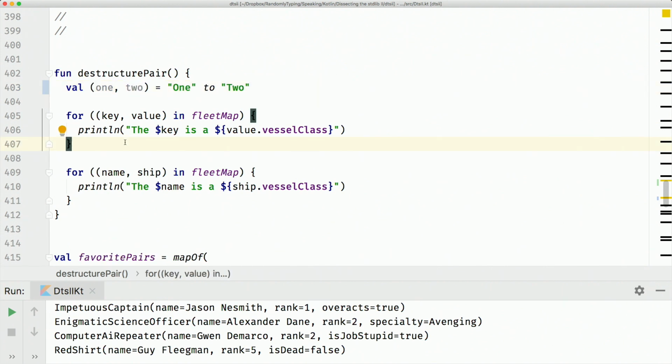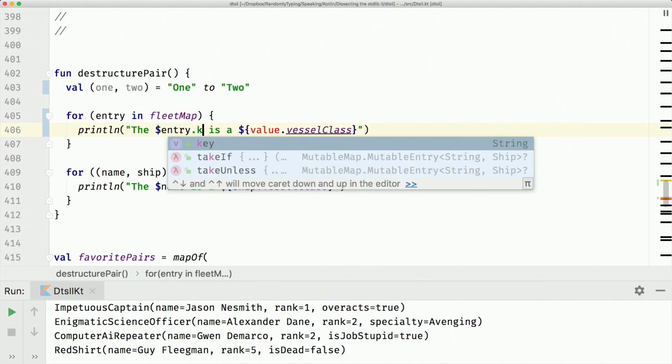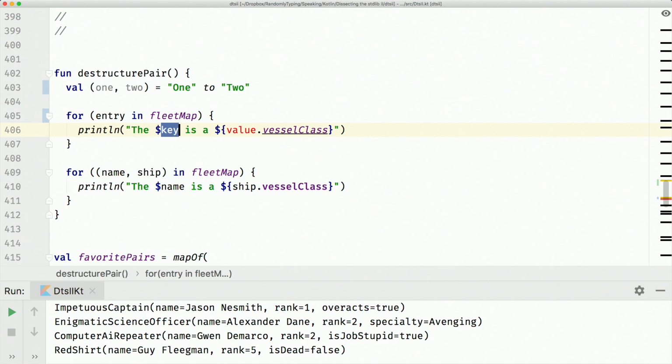And this can be used for other things, like say you have a map where you have keys and values. Rather than having something like this where you have the entry and I've got to do entry.key to pull out values, you can use destructuring declarations to do something really nice like this. Or, because you're not obligated to use the same property names, you can give them more meaningful names. Compare this to this. I know it's a small change, but these incremental changes make our code a little more readable, a little more intuitive.